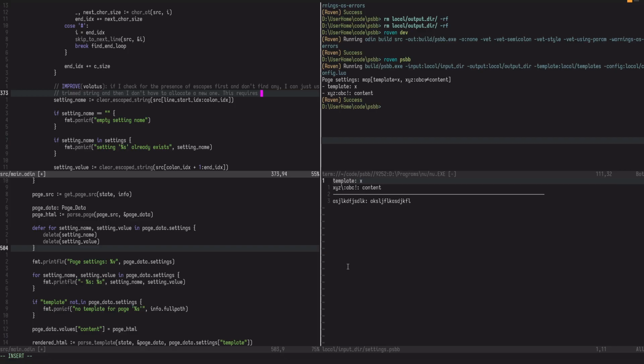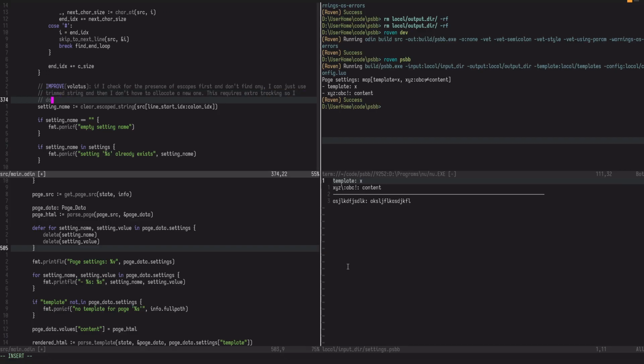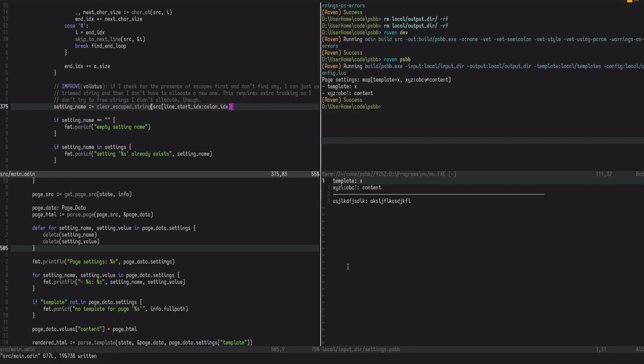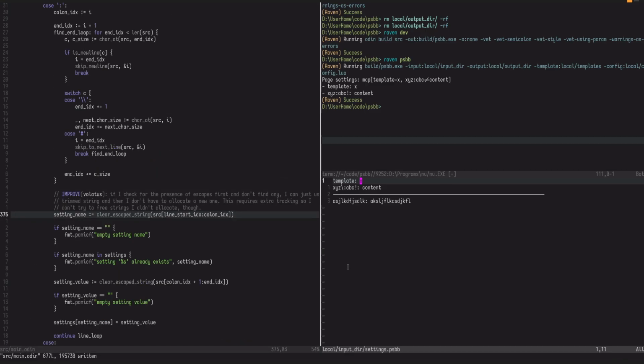This requires extra tracking, so I don't try to free strings I didn't allocate. Okay, so with that, that's fixed.